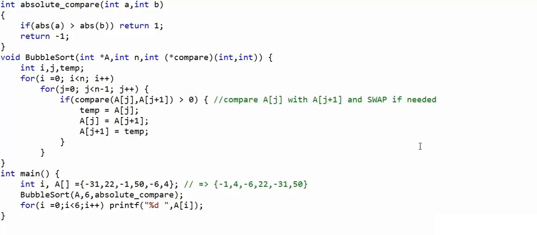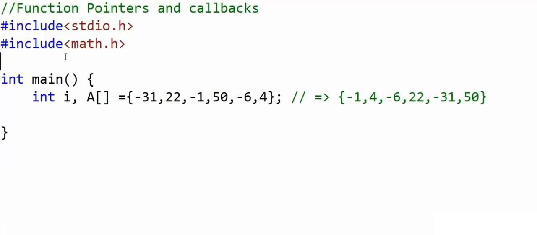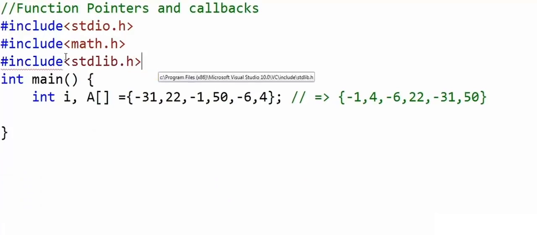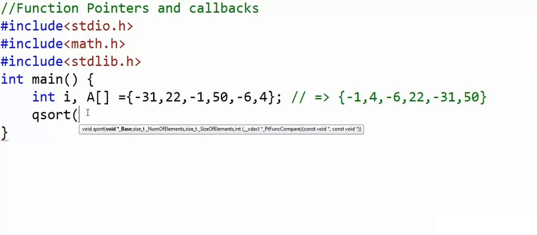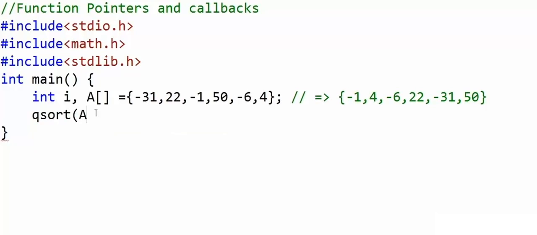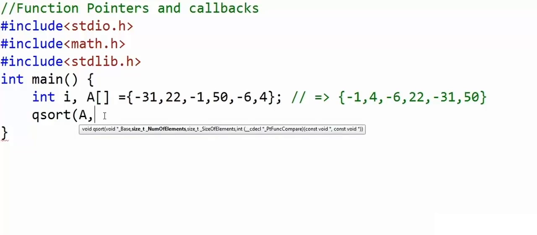The bubble sort function here can take only an array of integers, but we have a library function that can take any array. So it's further generic. This library function is in the stdlib.h library, and it's named qsort. Qsort for quick sort. And to this function you should pass an array, and it can be any array. It can be an array of integers, or an array of characters, or even a complex data type, a structure. First argument will be the array, second argument will be the number of elements in the array, third argument will be the size of the data type.